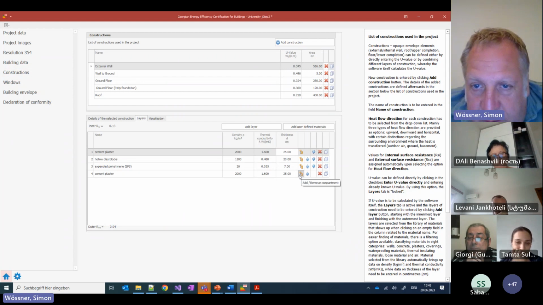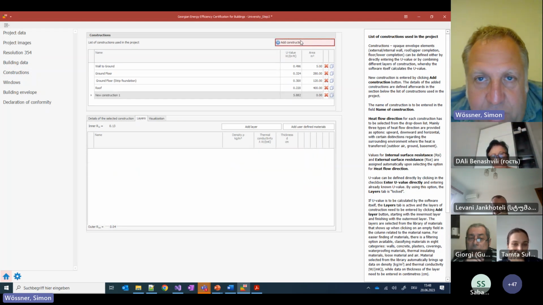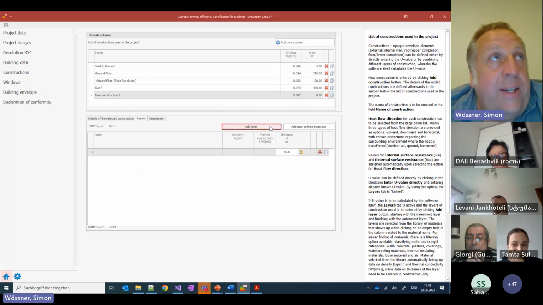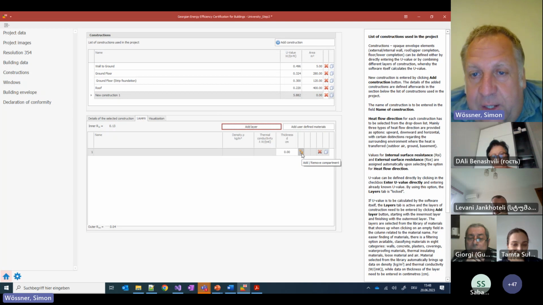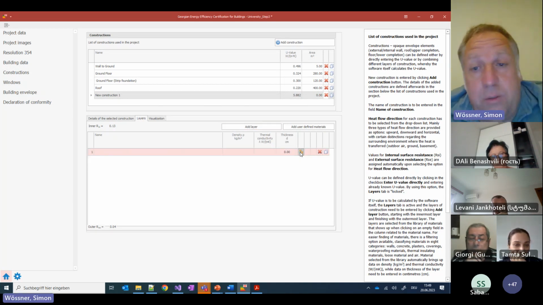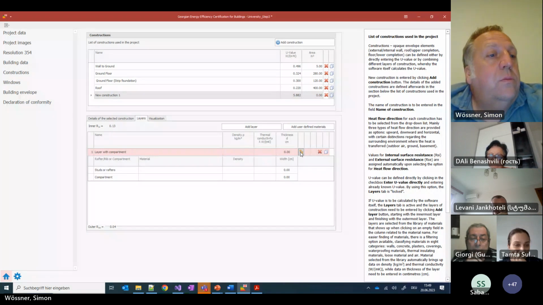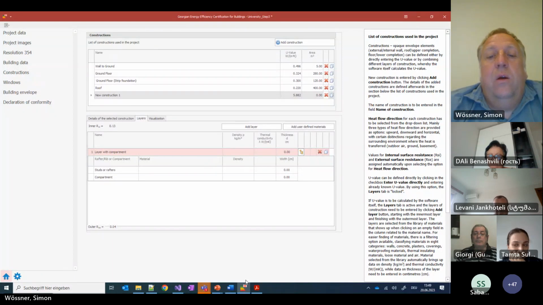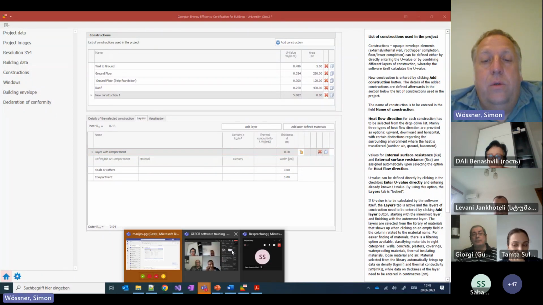It is that little button here, that yellow thing. Let me just make a new construction. You add a layer, and then that is the add and remove compartment, so you can add and remove it. Does that answer the question?